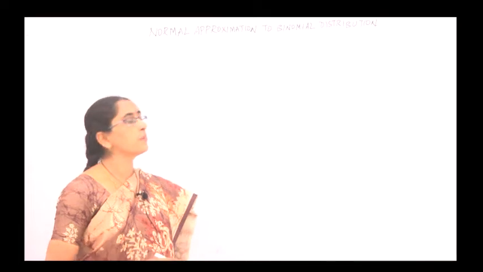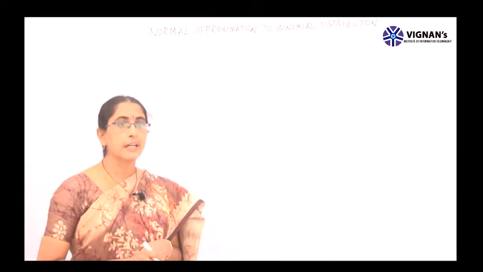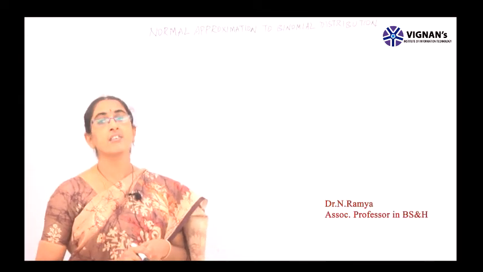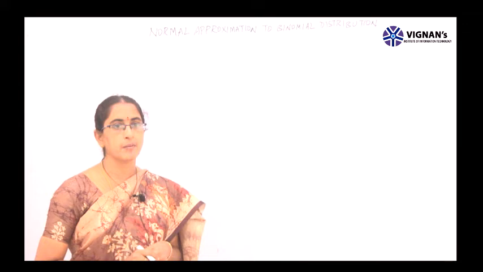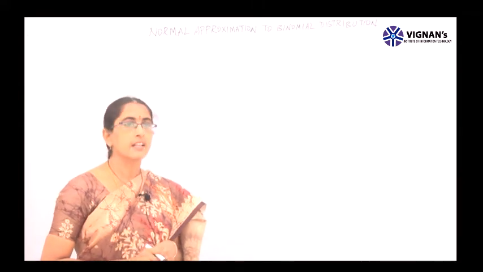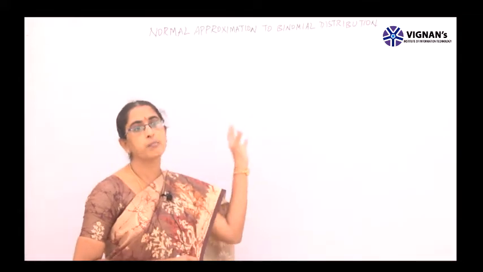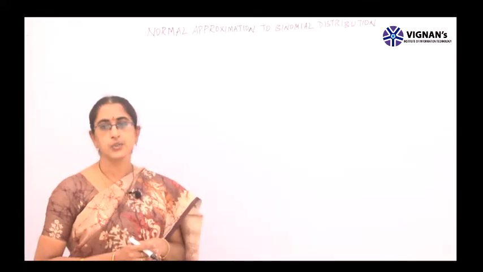So students, in the previous classes we have seen the problems on normal distribution. But here, when the number of trials is very large and they have given the probability of success and probability of failure, then we can't apply the binomial distribution. In that case, when the number of trials is indefinitely large, the normal approximation tends to the binomial distribution. So here also we have two cases.